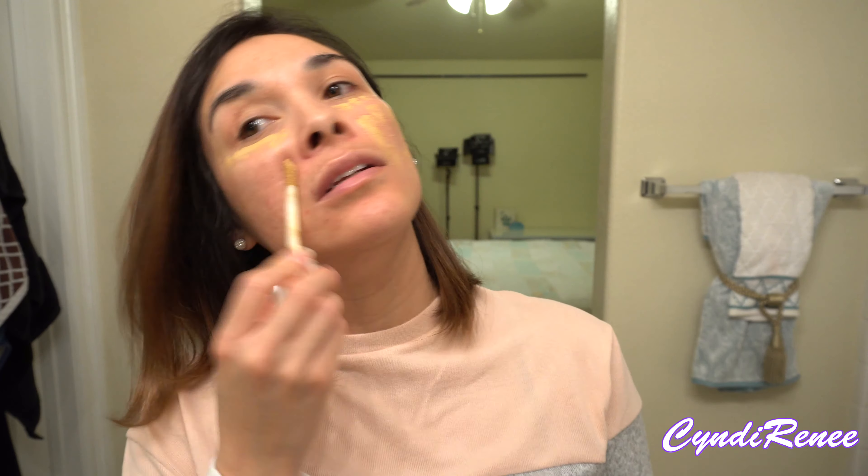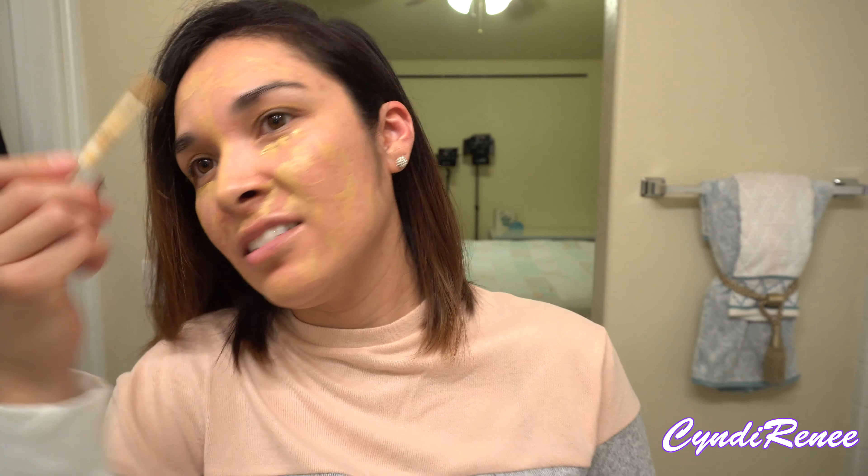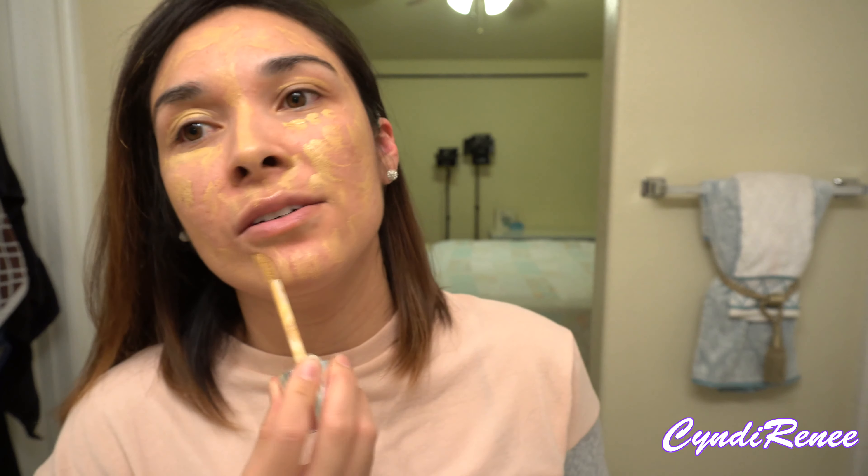So this is my face makeup — it's the Clinique Beyond Perfecting. This is a really nice full to medium coverage foundation. I go in with this next and I kind of just dab it everywhere. I try not to put too much on because I don't like my makeup to look cakey. I just like it to cover my redness and my acne — that's all I really want to cover. Foundation overall just usually gives you a nice smooth effect to your skin.